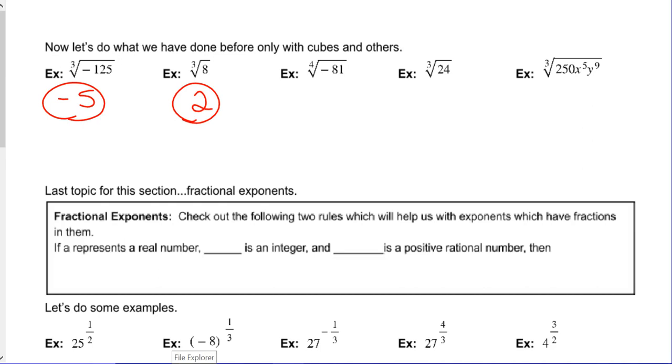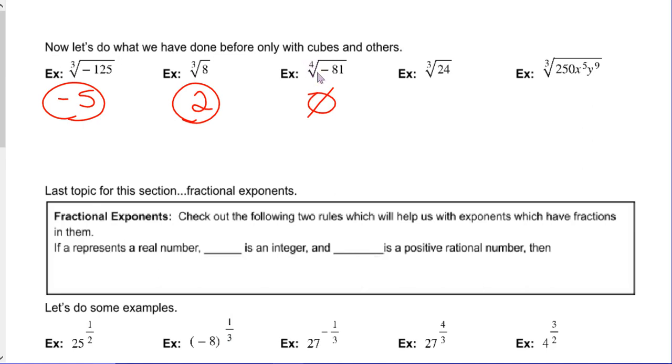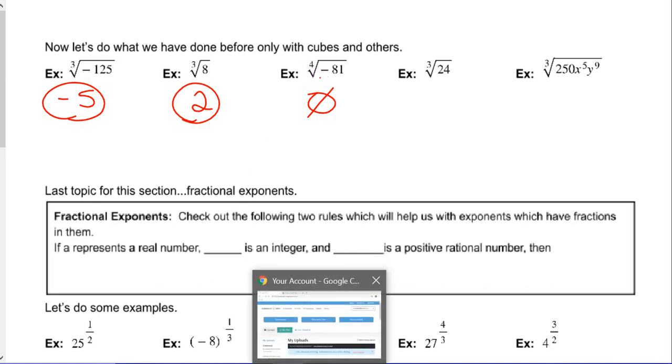Now, if I have a fourth root, that means I'm going to multiply a number by itself 4 times to get the number underneath. Well, notice that that number underneath is a negative number. Is it ever possible that if I multiply negative 1 times negative 1 times negative 1 times negative 1, 4 times, am I going to get a negative? And the answer is no, because 2 negatives make a positive. So if you have 4 of them, that means you have 2 positives multiplied together, ending up being a positive. So this actually is the empty set. So you cannot have an even index and a negative number underneath. That does not work, okay?